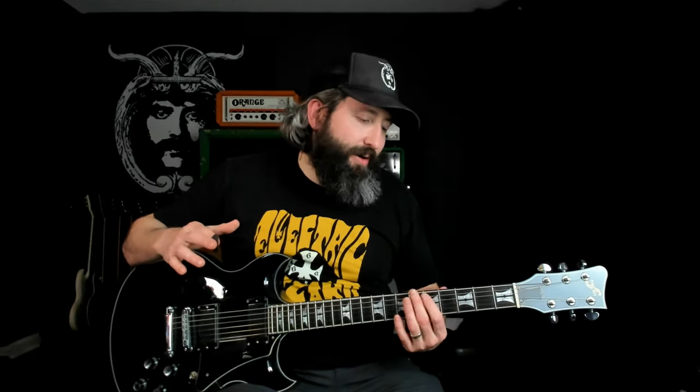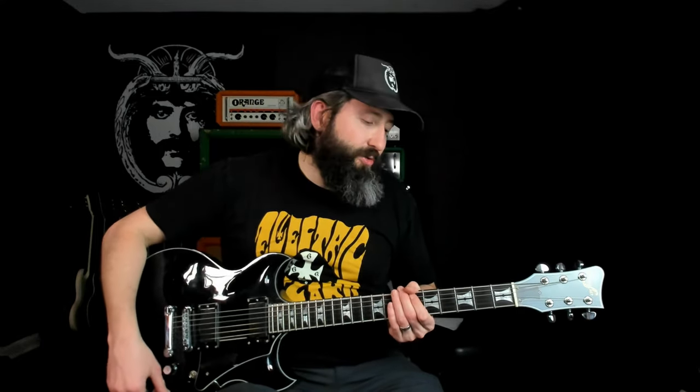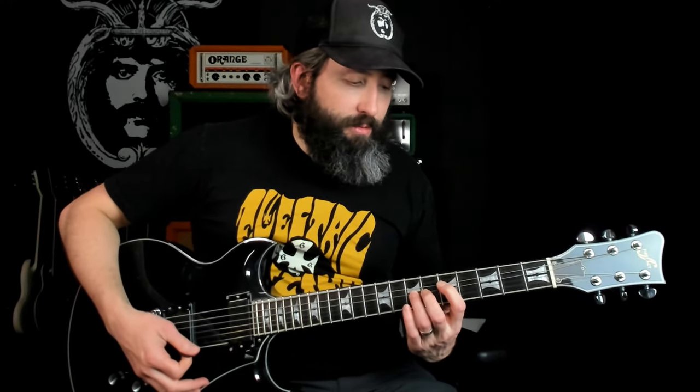There are a couple of long drone sections in there. Now for this tune, we're in A flat minor, or the key of this open sixth string. The riff has that A flat natural minor feel to it, but you've also got the major seventh interval in there and bending kind of up to this flat second interval, which gives a harmonic minor feel. And this flat second feels more like the Phrygian mode. Anyway, the first riff goes like this.